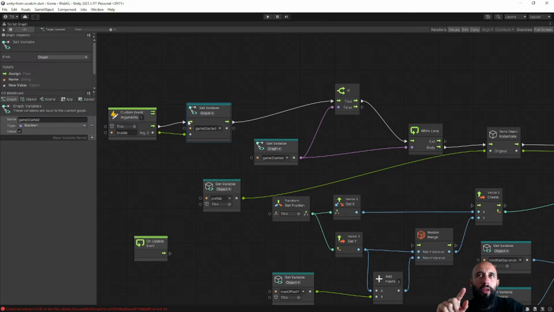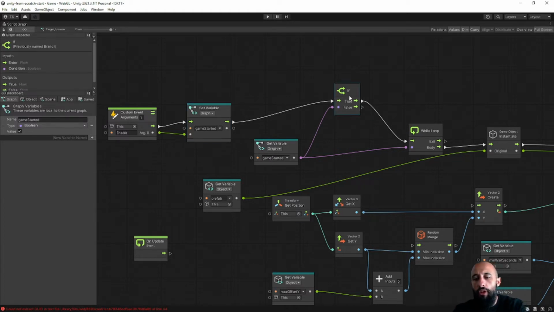But the problem here is that when I call the enable on the spawner the first time, I'm passing a true value, and that true value is being fed to the while loop, and the while has a condition of true. So I was not passing the game started variable, I was passing the actual parameter that came from the custom event, and that's why when I call the second time, the first loop that I created is not stopping, because it's still using the parameter and not the actual variable that we are changing.